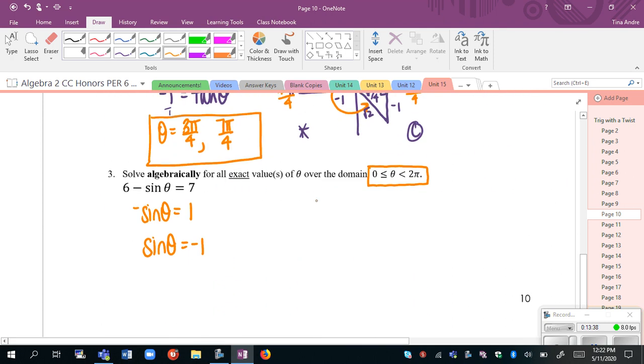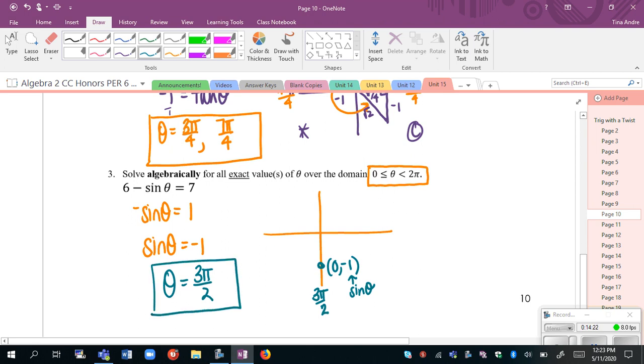So I can draw my unit circle. So think about where sine is equal to negative 1. So that really means where is the y value on your unit circle equal to negative 1? That's going to be this point right here, this point 0, comma, negative 1. This is when sine is equal to negative 1. So what angle is this? Well, this is in radians. This is going to be 3 pi over 2. And there's only one place on this unit circle where sine is going to equal negative 1, or where the y value equals negative 1. So there's only one solution for this one, and it's just 3 pi over 2. There's no real reference angle because this is one of our quadrant angles. So that's it for that one.